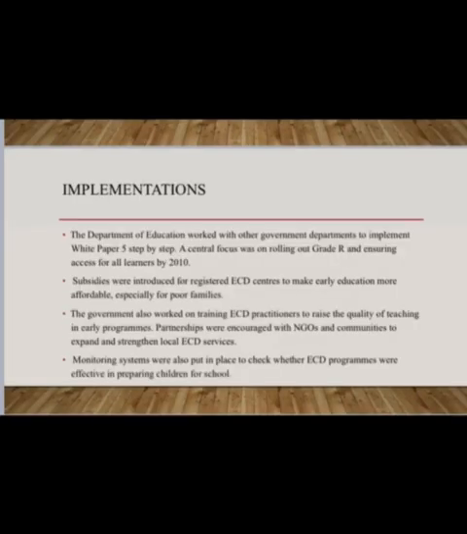My name is Princess Bongeka Ndlovu, and I will be taking you through the implementation. The Department of Education worked with other government departments to implement White Paper 5 step by step. A central focus was on rolling out Grade R and ensuring access for all learners by 2010. One of their main goals was making Grade R available to all children by the year 2010. Subsidies were introduced to registered ECD centers to make early education more affordable, especially for poor families. They provided financial support to registered ECD centers so that young children could receive better quality education.